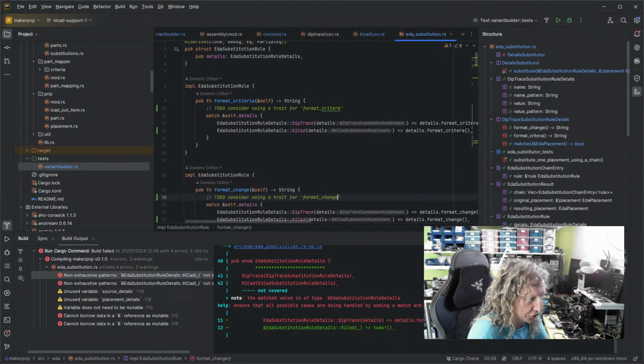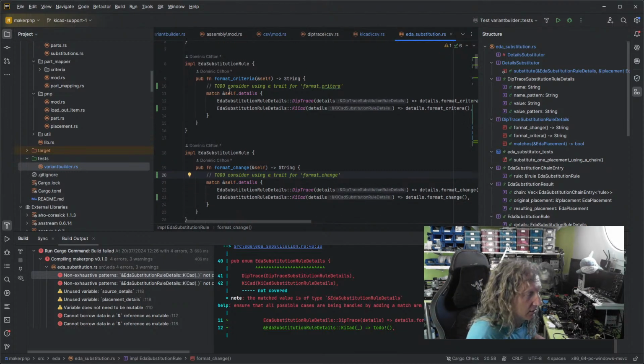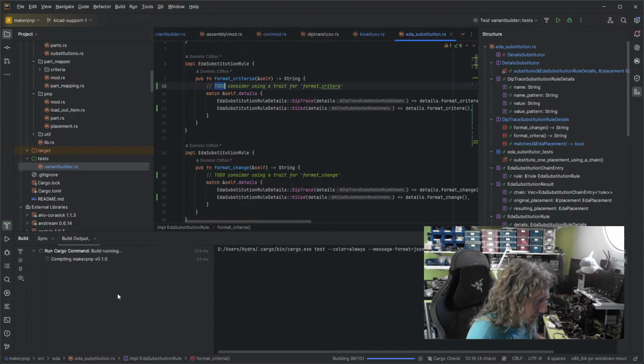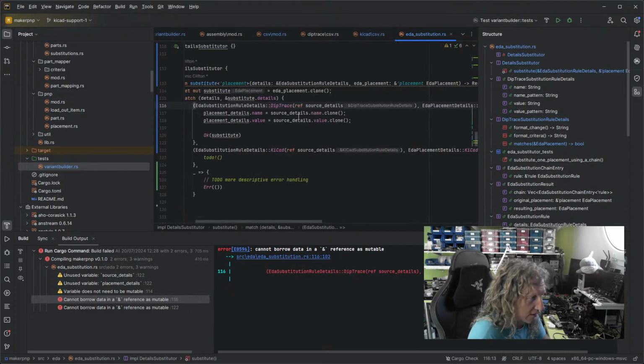Format change. There's quite a lot of to-dos going on in this. To do, yeah. Can't borrow it in.